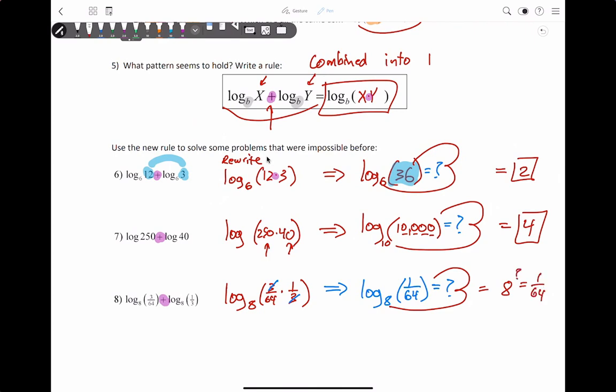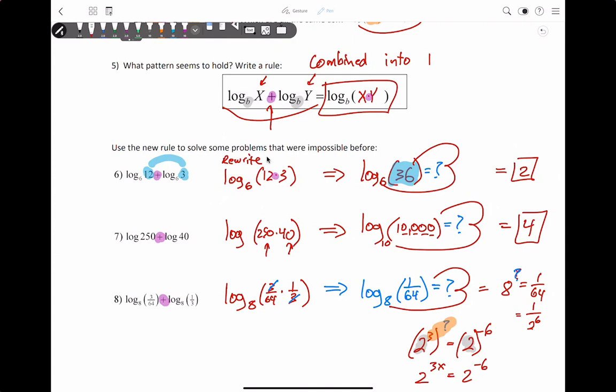I've done this with other problems similar in nature as far as trying to get the same base. So this could be written as 2 to the power of 3, raised to the power of this question mark. All I did was replace 8 with 2 to the power of 3. This down here, 64, is like 2 to the power of 6, okay? And it's 1 over 2 to the power of 6. So yes, I will bring this up to match. So now I have the same base of 2. I just have to do power raised to a power and say that 3 times question mark, otherwise 3x, is equal to 2 to the negative 6.